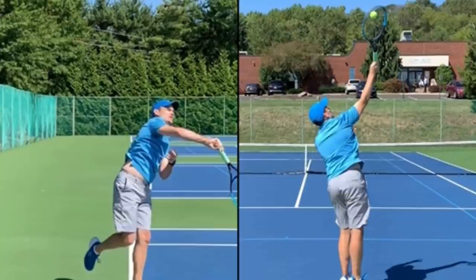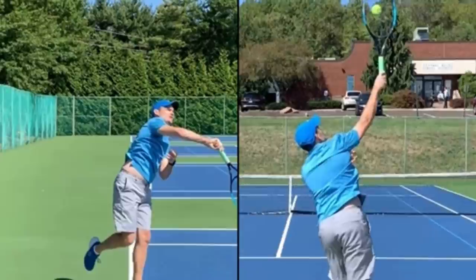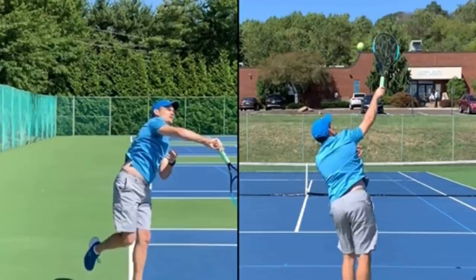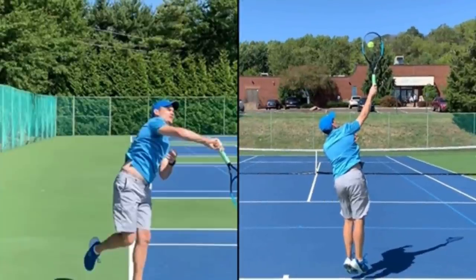It's not necessarily a wrist snap — there is wrist movement up to contact, but as you're striking the ball it's a forearm pronation. Here is contact: you can see that my chest is still facing to the right of my target, my head is up, and my strings are facing where I want the ball to go. This is very similar to Arthur Ashe — his contact, especially on a slice serve, was to the right of his body. I want you to look at how the toss, since I'm right-handed, is actually to the right of my body.